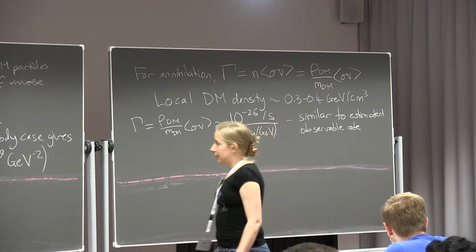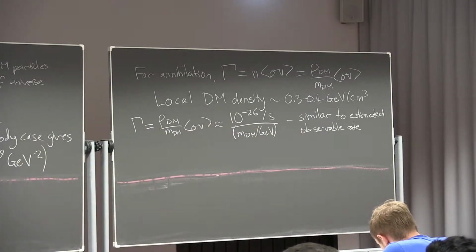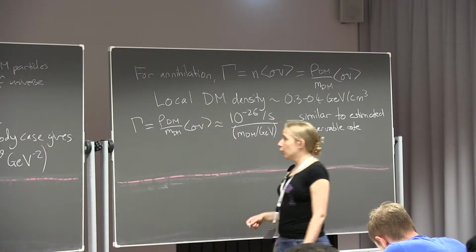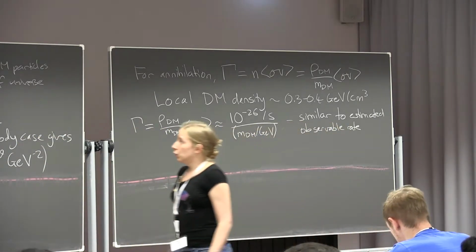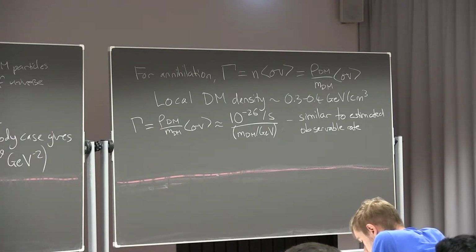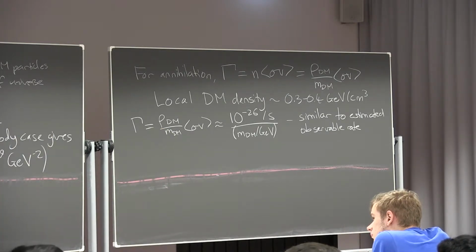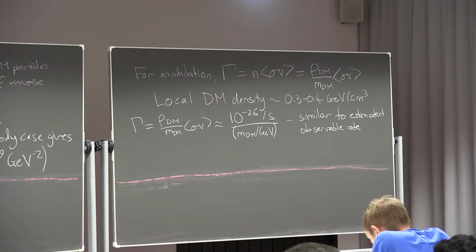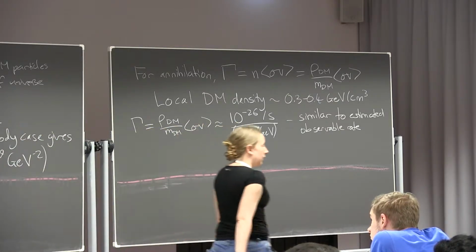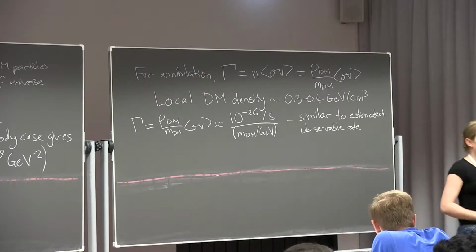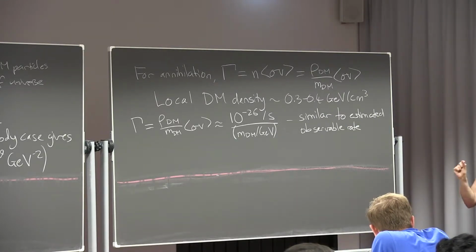The other thing that I want you to take away from this is that for annihilation, we're talking about dark matter particles interacting with each other at a rate of 1 in, say, 10 to the minus 10 over the whole age of the universe. So if we ask, let's look at the dark matter particles in our local neighborhood, how many of them have ever annihilated? The number is extremely small. It's like 10 to the minus 10.